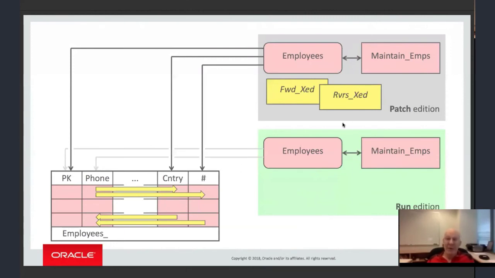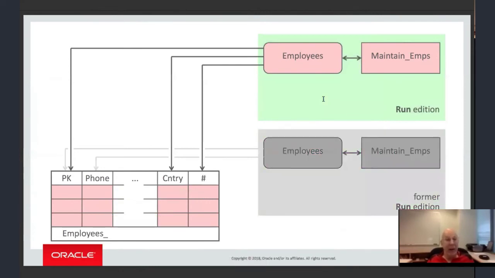So you can see all you have to do is write the right code in the body of these and it'll all work out magically. So this is our famous hot rollover where the two are in concurrent use. Eventually it all drains away and we realize we've got here, and this diagram, by being gray at the bottom, just means we've decided the moment has come that we don't need that any longer. And the simple command drop edition will, from 12.2 onwards, do all the magic without troubling you about the detail.